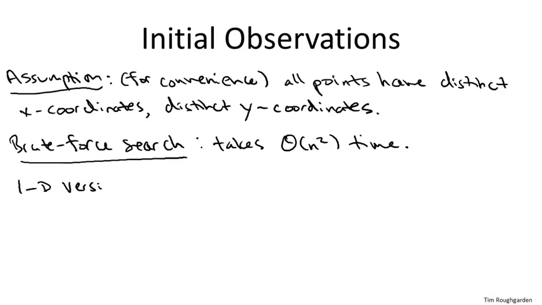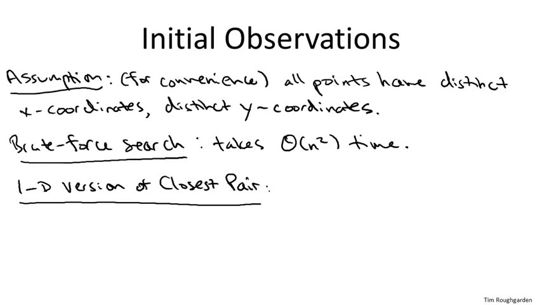To develop some evidence that sorting will indeed help us compute the closest pair of points in better than quadratic time, let's look at a special case of the problem, really an easier version, which is when the points are just in one dimension, so on the line, rather than in 2 dimensions in the plane. In the 1D version, all of the points just lie on a line like this one, and we're given the points in some arbitrary order, not necessarily in sorted order.